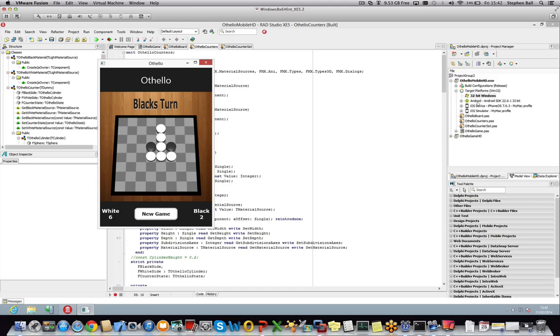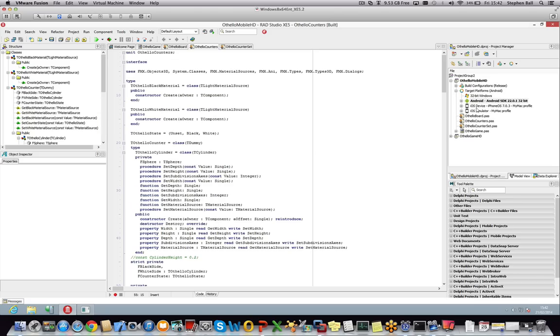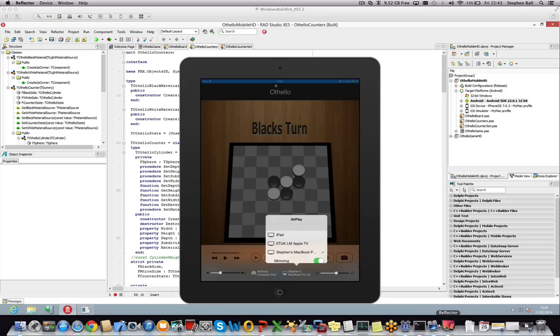What we can also do now is just recompile this code out for Android and out for iOS as well. So just to save putting the webcam back up, I'm just going to run this out onto... Oh, actually, let's just... I've got Reflector open here. I'm going to just try and open up from my iPad a copy that we deployed earlier and show this through AirPlay. So here we are. This is our iPad on the desk here.